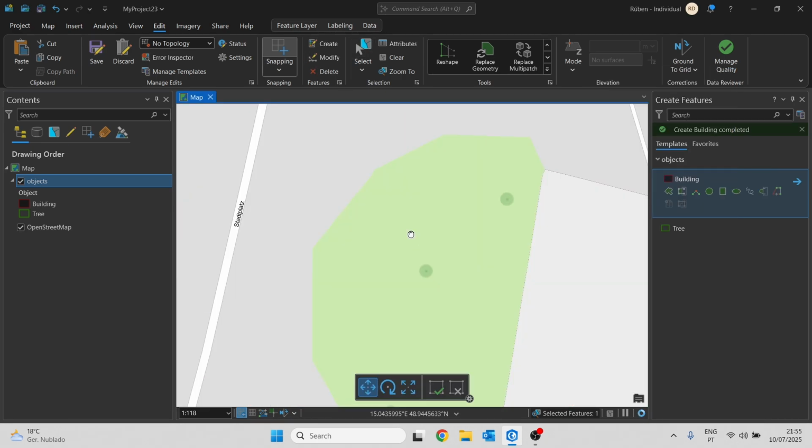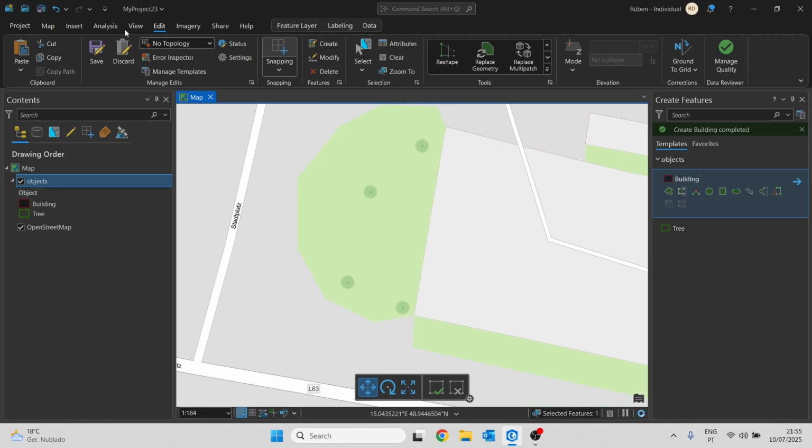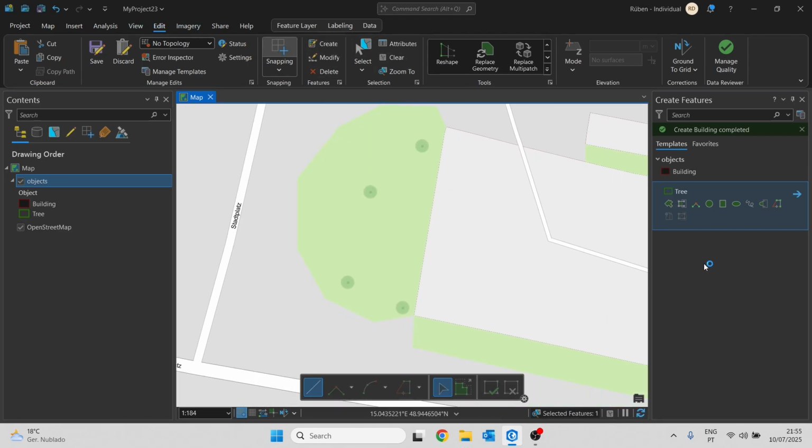To wrap up this video, I'll finish by showing the Move tool, which can be super useful when we need to draw the same element multiple times. I'm going to draw one of these trees once with a circle, and to avoid having to draw it over and over again, since I want them to always have the same size, we can simply duplicate and drag using the Move tool. To do this, we select the tree, click on Copy, and then Paste.